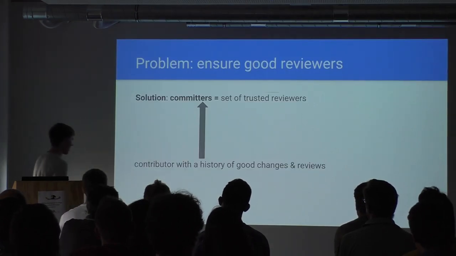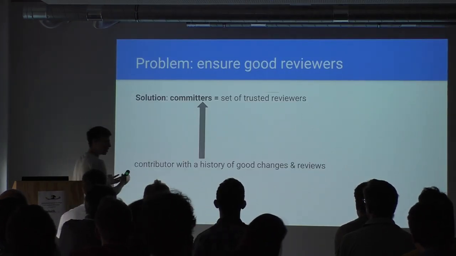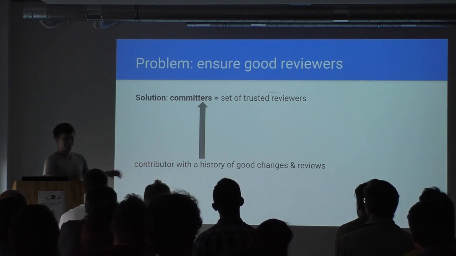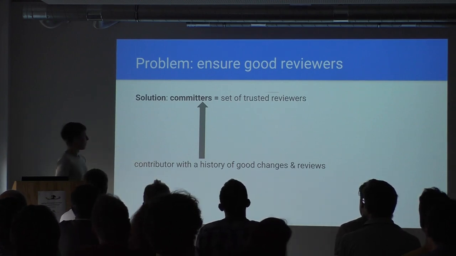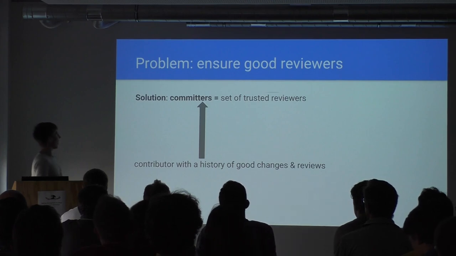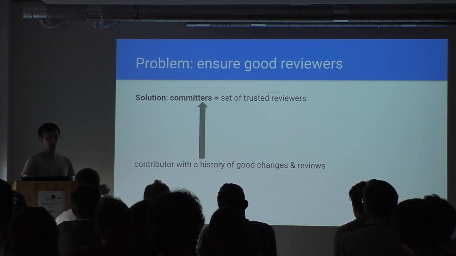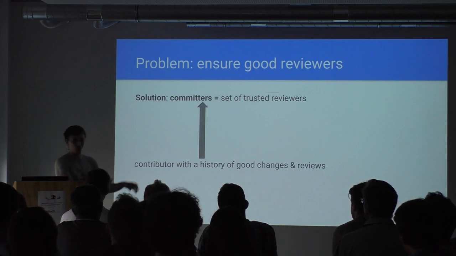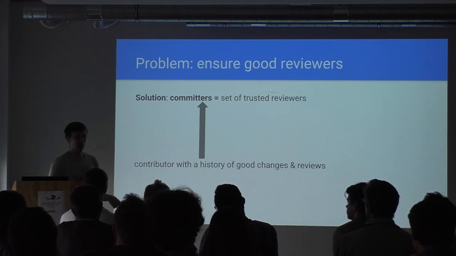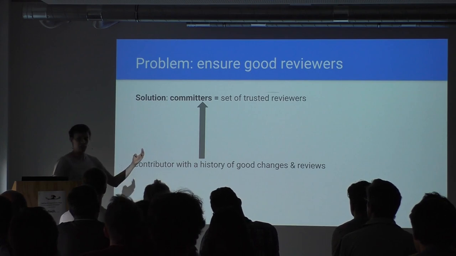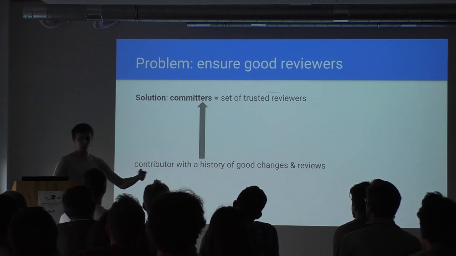So we have a notion of something called a committer. A committer is from the old days. It's like when you did SVN commit. The word stuck. It really means somebody who is allowed to grant a code review plus one. Everybody can write a comment like, I hate your code, or this is wrong, or something. But only committers can actually say, this code is approved, and their vote counts.